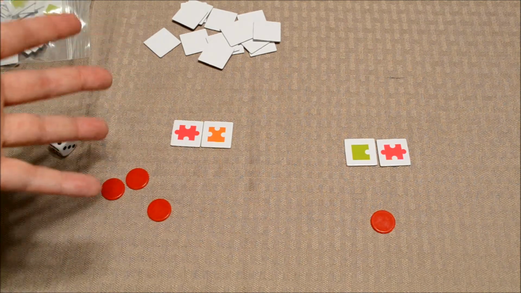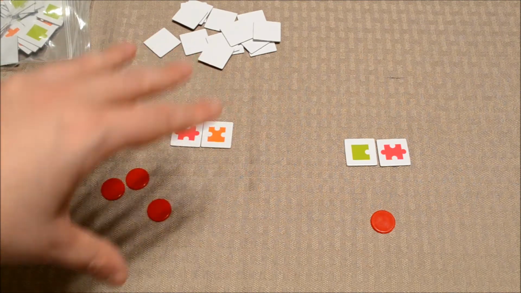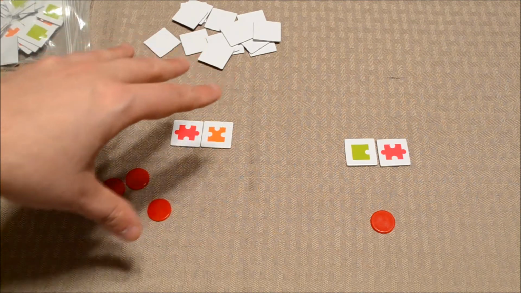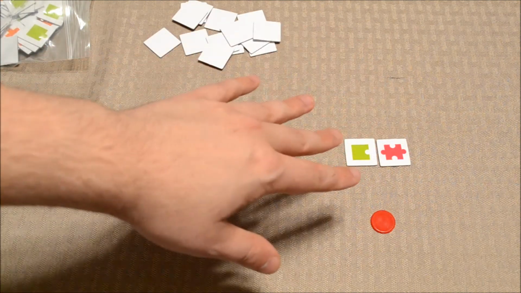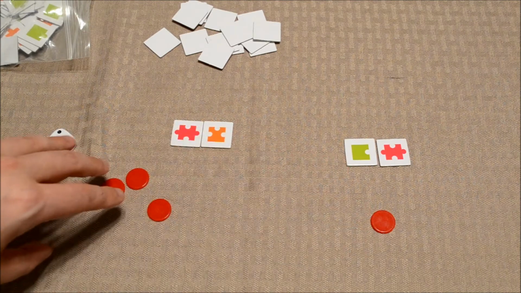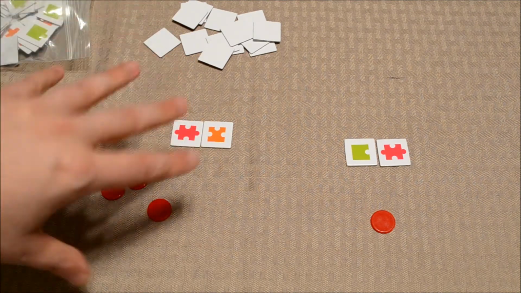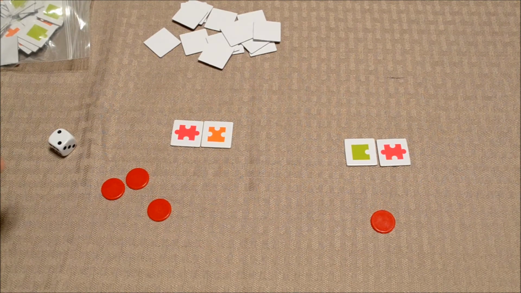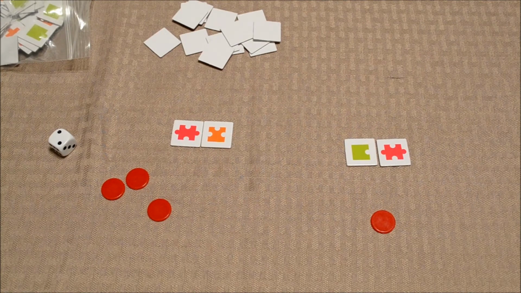So players do have a few different ways of playing. They can just concentrate on their own puzzle and try and build it up as much as they can, or they can decide to play aggressively and play puzzle pieces on other players to stop them from expanding. But they'll be accumulating negative points, and that might actually cause them to lose at the end of the game. So there's a few different strategies to think about as you're playing the game.